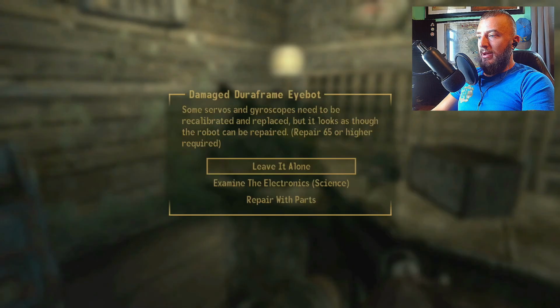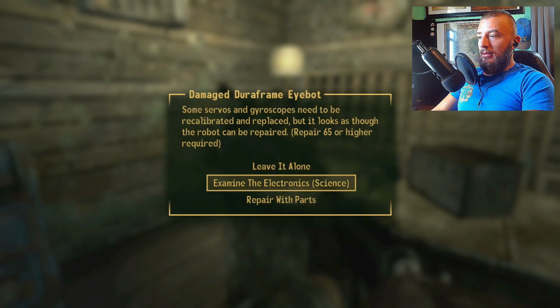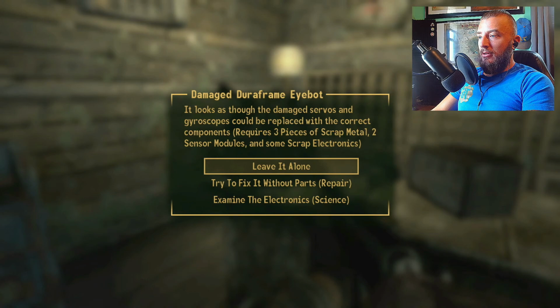Try to fix with repair skill, 65 or higher. We're nowhere close to that. Electronic science, 55. Nope. And with parts, 3 pieces of scrap metal, 2 sensor modules, and some scrap electronics. I don't think it's going to happen, and we couldn't use Eddie after this point anyhow. So sorry, Eddie, you will remain dormant for this playthrough.